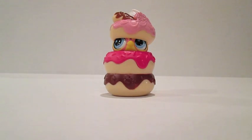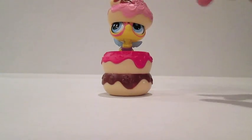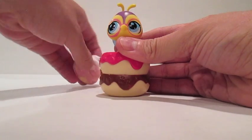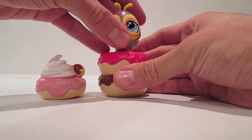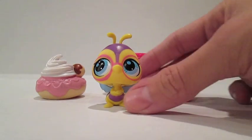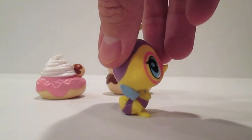Here he is, and yeah, it definitely looks like he is hanging out in a pile of donuts. The cute thing is you just pop the top here and he comes out — you take the top off — and it's a bee. He is absolutely adorable. Let me let you guys get a good little look here.